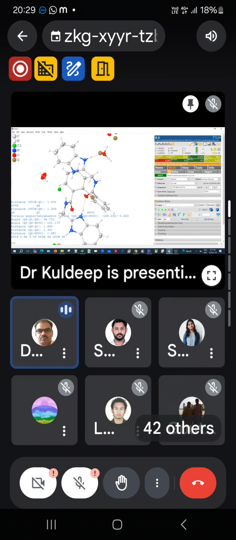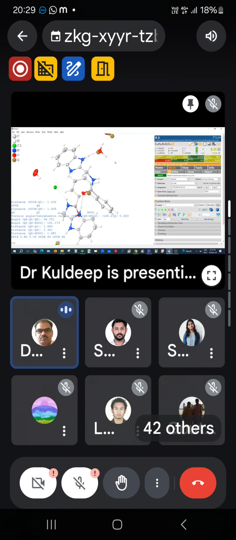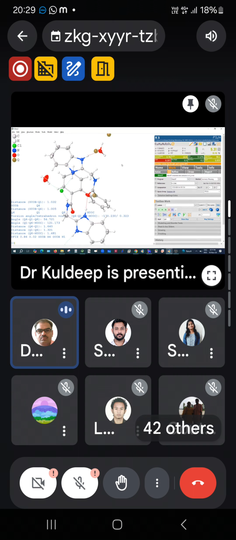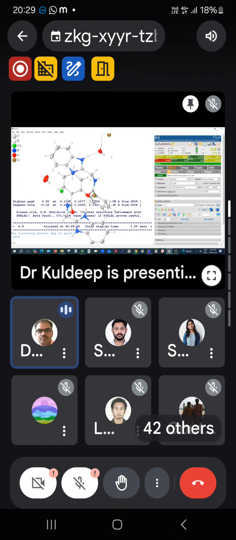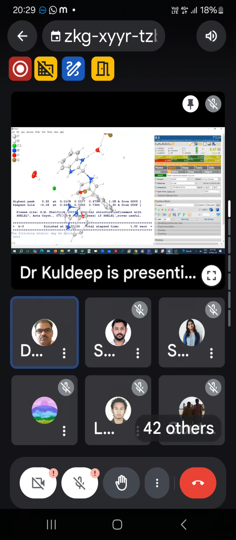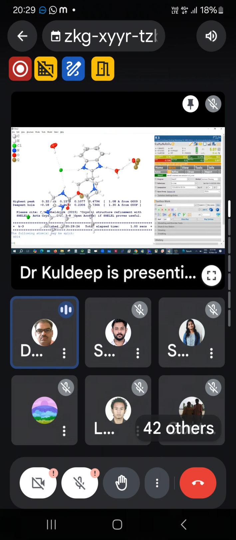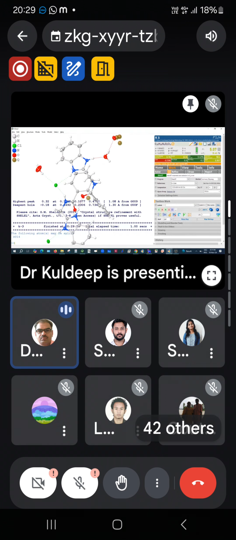Okay, also I first refine. I'm not restraining the angle, only the 1 to distance. I'm not restraining the 1.3 distance. I'm just going to refine it. Now it is looking stable. So I will not put any more restraint. If it deviates from its position, then I will have to put some more restraint.